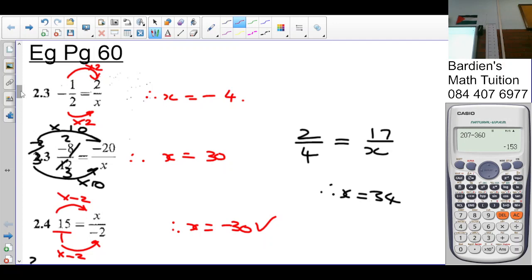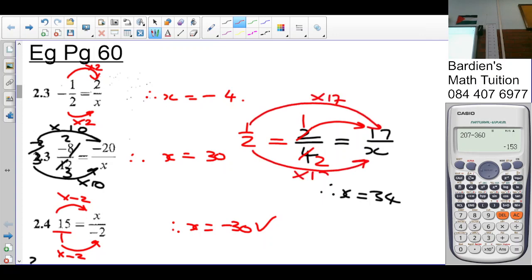But there's not a direct calculation here. There is actually, but at this level, there's no direct calculation. So what we do is we simplify this first. 2 going into 2 once, 2 going into 4 twice. So I get a half. So you go 1 times what is 17? 17. 2 times 17 is 34. Does it make sense now? Yes, sir.